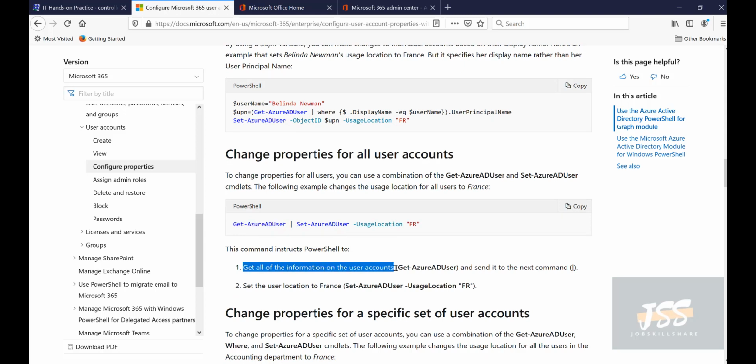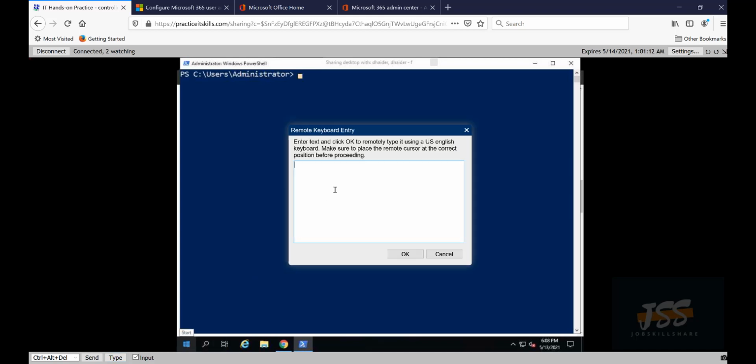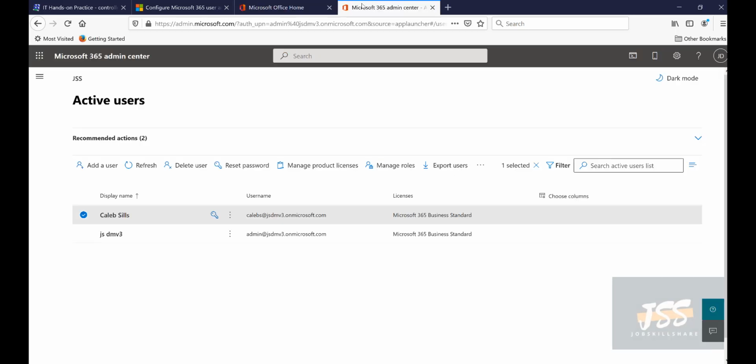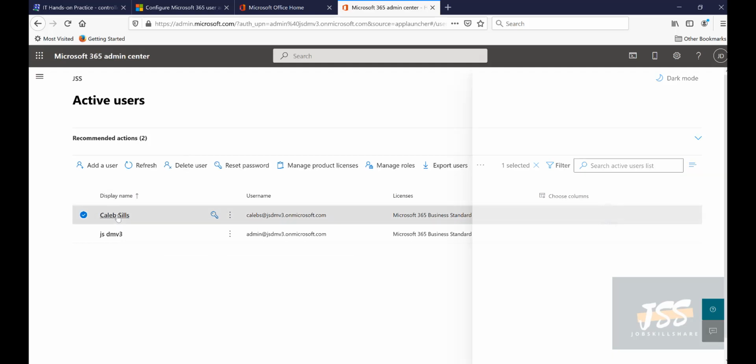So as you can see, we are going to use an Azure command for this, and that's why I'm going to show you. Actually, this feature is easier to find on the Azure portal. If you have that command, you're going to copy it in your PowerShell, and let's say for example, for all users, I want to change the location from US to France, which is FR. If I come over here in the portal, if you refresh, there's not an easy way to find this information.